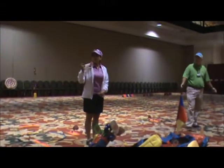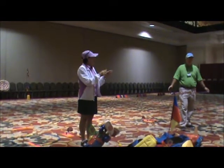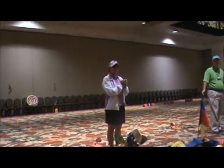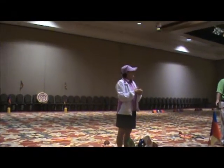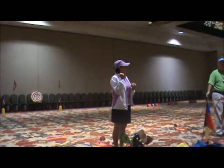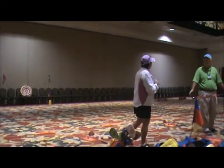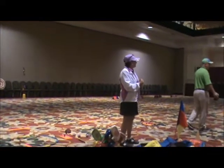Before I explain it, we have a lady that's missing her black bag. There's a lot of you I see that have the same black bag. It happens every time. It's got her car keys in it. So will you check and make sure you didn't accidentally pick up her bag? She lost it in the first session this morning, in the cha-cha, the Latin. You've got your wallet and stuff in there. Every year.